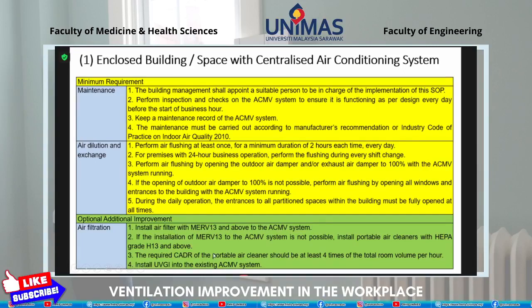later after this lecture. And of course, the building owner can also install UVGI, ultraviolet germicidal irradiation, into the existing AHU system. The suitable UVGI is UVC irradiation in the AHU system. Now, UVGI is not recommended to be installed in the office environment itself due to the health risk to humans. However, it can be installed into the AHU system. I saw some building owners actually install the UVGI light, however they only operate the lights at night, basically to kill the viruses in the air. So that is acceptable. You should not operate the UVGI lights when there are occupants inside the building.